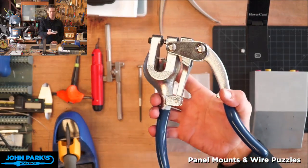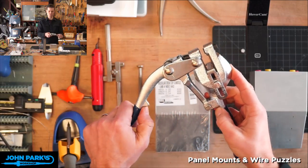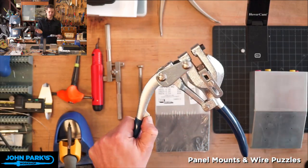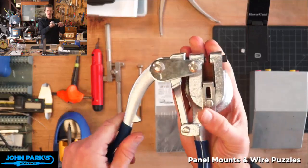So this is a handheld punch and die, and you'll also find bench mounted ones, you'll find CNC ones, hydraulic ones. There's a lot of cases where things are made by pushing a punch that's a certain shape and size that you need.